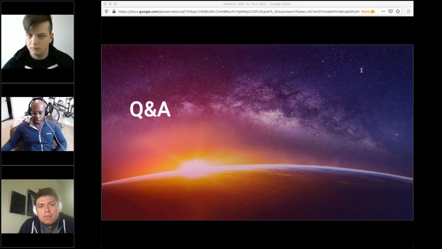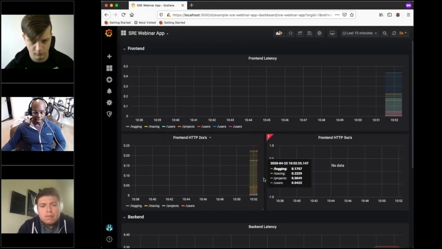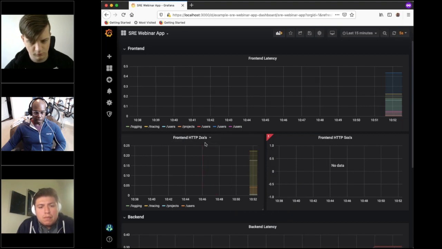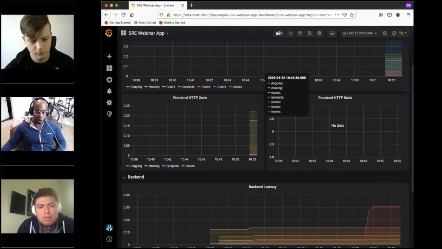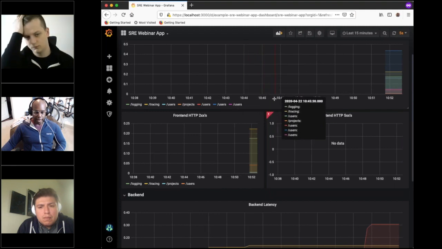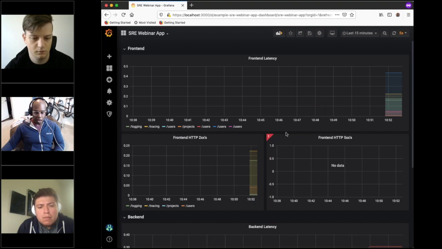Dennis asked if we're measuring SLOs and SLIs. So in this particular example, we didn't go too deep into that because we just wanted to show a basic concept of how to use these tools. However, if we go back to our dashboard here, we can see that we indeed can track SLIs. For example, we can track our HTTP 200s to determine availability. We're also tracking latency pretty directly here. This tracks how long it takes for each of these front-end endpoints to respond, right?